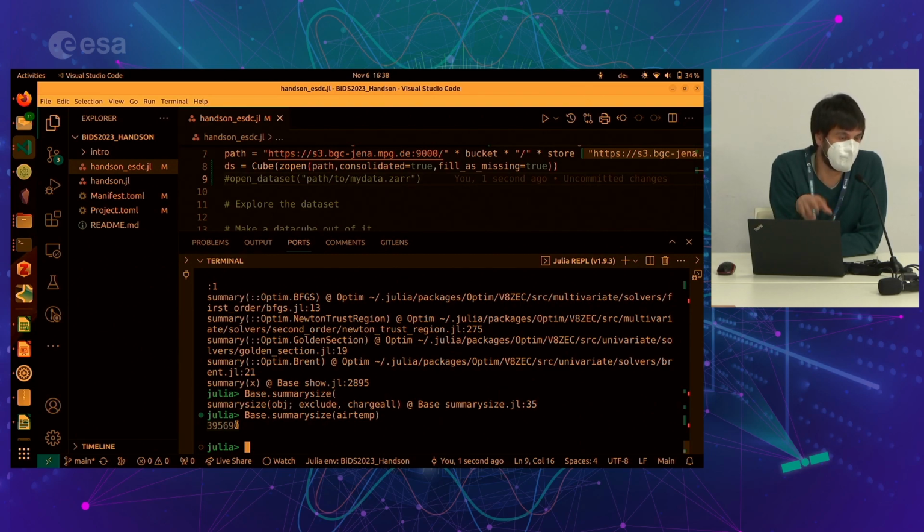So even if you would have a much larger data set, what I'm doing at the moment is not loading the data into memory. So it's just subsetting it, and they are just pointers to the actual data, and the data we are looking at is located in our cluster at our institute in Jena, in Germany. So it only downloaded the metadata, and as soon as we subset and then do some computation on it, we will start downloading the data.